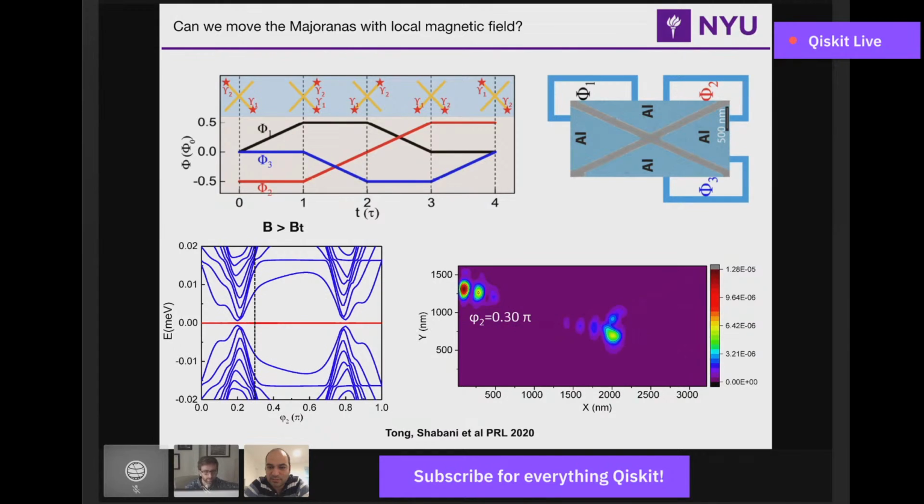I mean, this is more complicated than the gate ones because now you need a lot of fluxes and you need full control. But from the theory side, it looks like a very good way to actually manipulate and move the Majoranas. So basically, we have two distinct ways. One is with phase, we can move Majoranas. With gate voltage, I can also digitize the system and move the Majoranas. Experimentally, we haven't shown we can do that yet, but the devices and ideas are all there, and it's a work in progress right now.